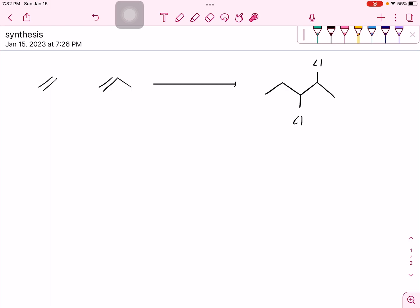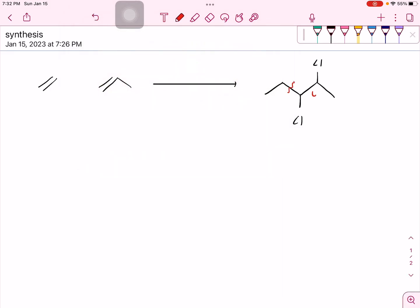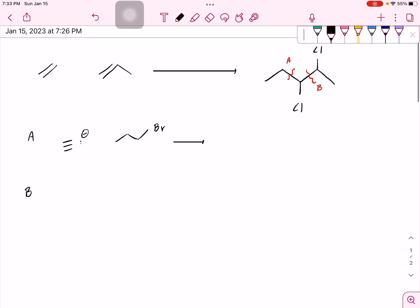We can either connect it with two plus three or we can do three plus two. Especially starting out with synthesis, it's important to write out both options for our squiggles, which is how we can cut up the molecule and decide where everything goes. So those are our two options. I'm going to label them A and B. We're going to write out both options because it's helpful visually to recognize what works and what does not work. For part A, that would be making the two carbon molecule our nucleophile and our three carbon molecule our electrophile. For option B, it would be the other way around.